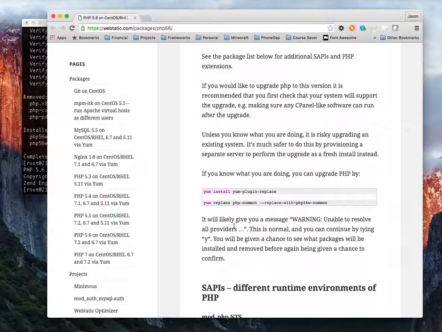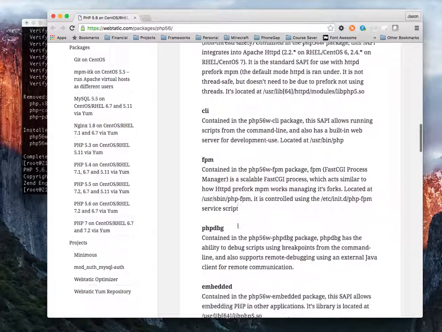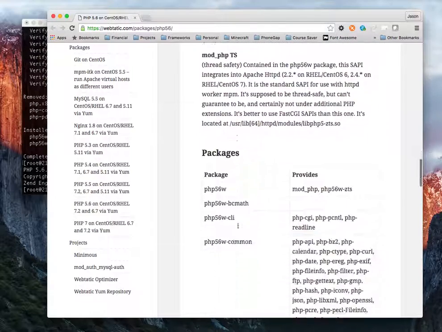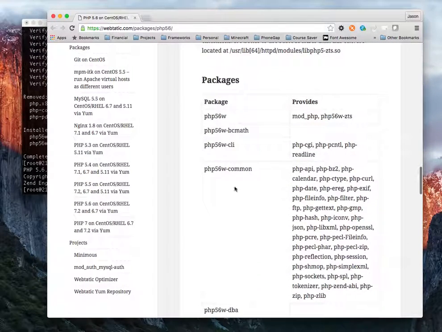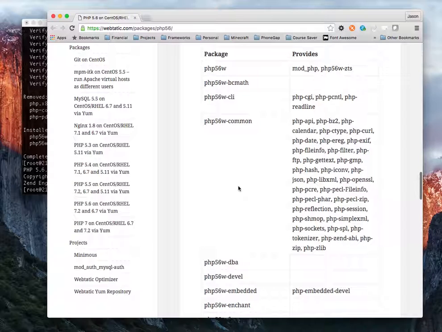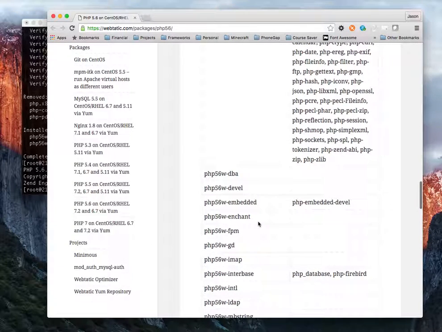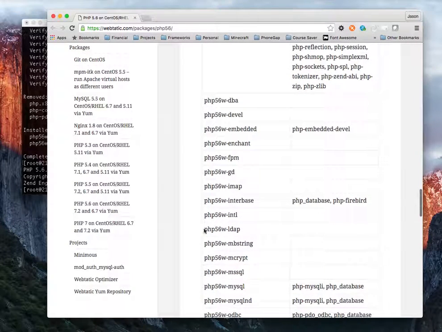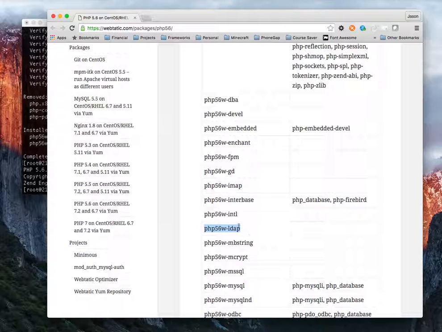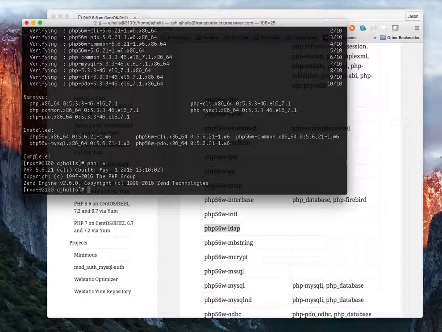But we're not quite done yet, especially if we want to run Laravel. Laravel requires a few other things, and there are a few other packages in here that I want to get. And the one I'm looking for in particular, I actually use LDAP every now and then. LDAP is how you tie into Active Directory, or you have different logins that tie into an LDAP server, and I use this every now and then.